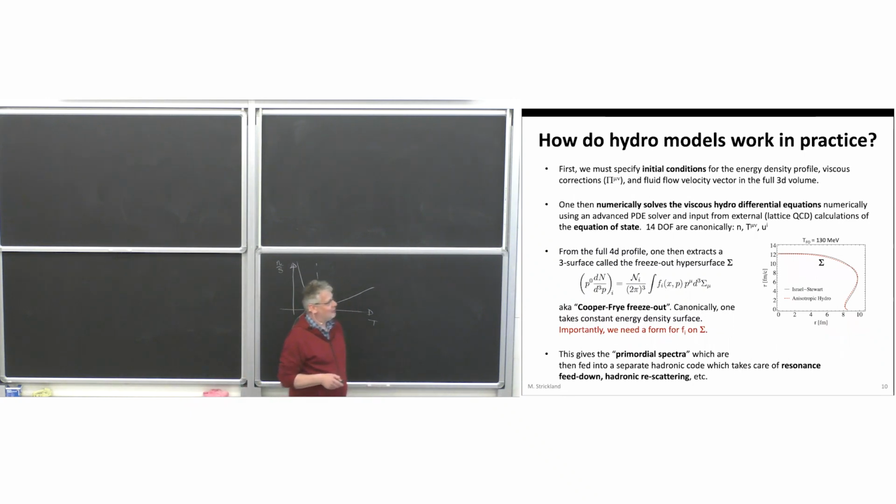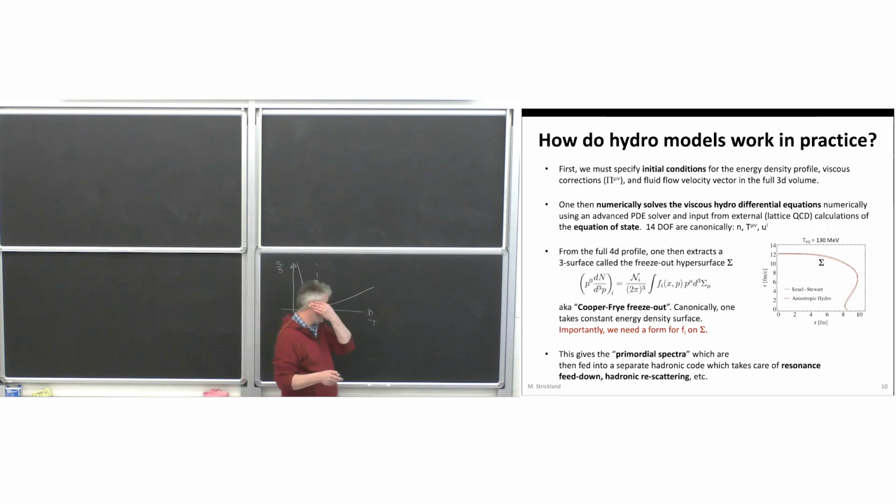All right, so Francesco gave you a sort of flash introduction to hydro this morning. We have to specify some initial conditions on some hypersurface that includes like the energy density profile. I'll show you pictures of this. We also have to specify the non-equilibrium corrections, which get collected into a tensor called the viscous tensor, pi mu nu. It gets added to T mu nu as the non-equilibrium correction, and we also need to know for the initial conditions the full fluid flow velocity, and we need to know that on some 3D hypersurface.